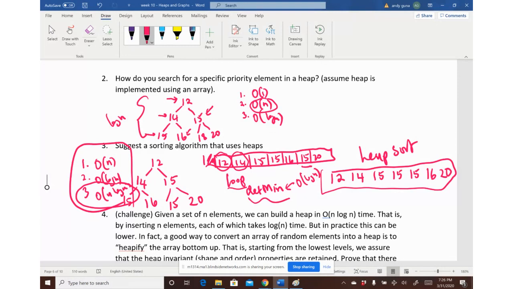Same thing with insert. This is one of the nice things about heap: insert is log n, and delete, where we usually do delete max or delete min, is also log n. We don't delete random numbers from a heap. So if you loop n times over log n operations, that would be n log n. So that's correct.